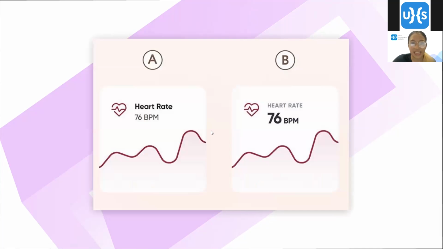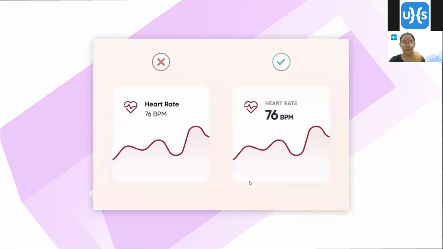Which is better, A or B? Wow, we have so many hype students, so many answers. Ooh, B because hierarchy. Yes, you are correct, Bea. Labels are always secondary because the primary thing you're just looking for is the information. Like I have a Fitbit here right now, and I don't even need the label, like, oh, this is the number of calories you're doing. They just give me the number. That's what's the most important.